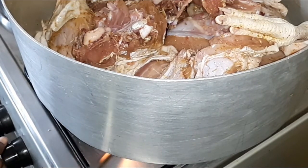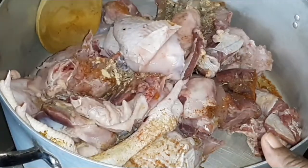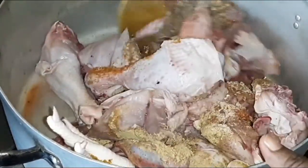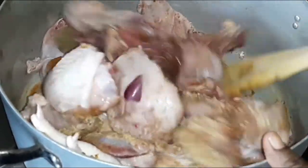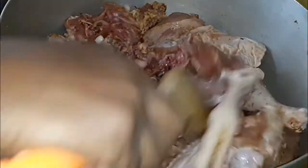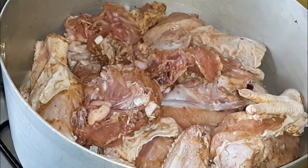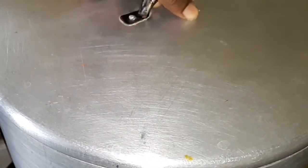30 minutes later, light up the stove and I'm going to mix it to seal in the spices and the juices. I'm not going to add water yet, so I'm going to do this for some time. I think the mixing is okay this way, so I'm going to cover it for some time until it releases all the juices.